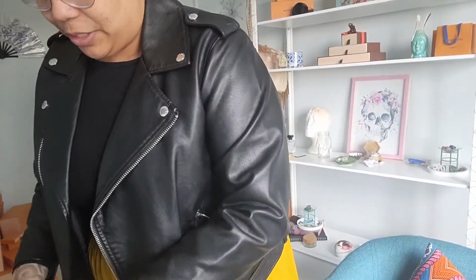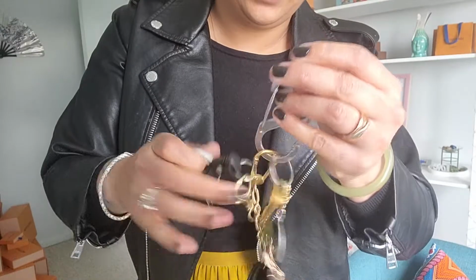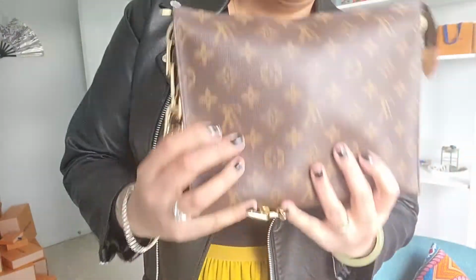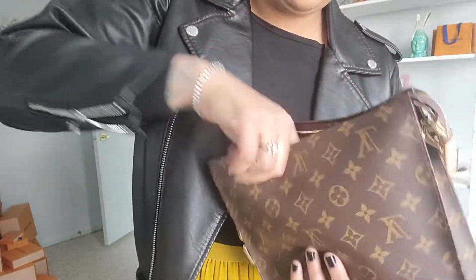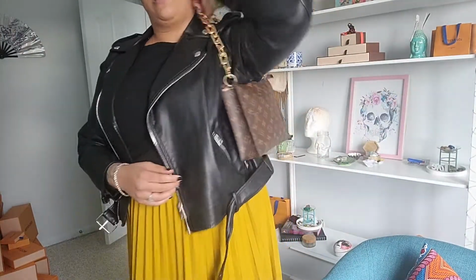Now, I'm not gonna lie, my keys are a little larger than usual because I have my mini key on here. However, let's take this off. Keys, wallet, phone. It's a little misshapen, but not bad. And it's not weighed down. So, yeah. Okay, maybe now I like the bag.